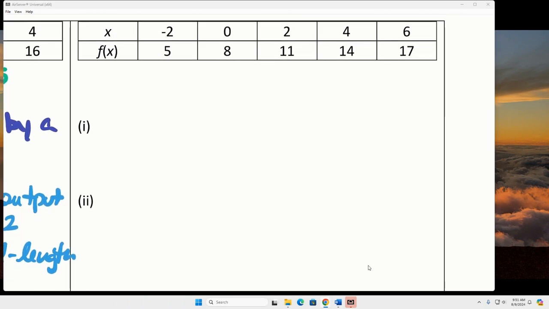All right, so this next one. Our input values are increasing by the same amount each time. We're increasing by 2. So we can just find the first differences by either taking one and subtracting the previous one or seeing how much they change. So how much are they changing? 3. So what type of function? Yes.